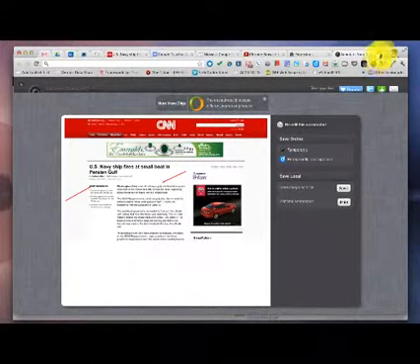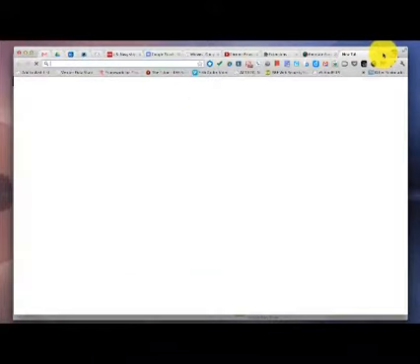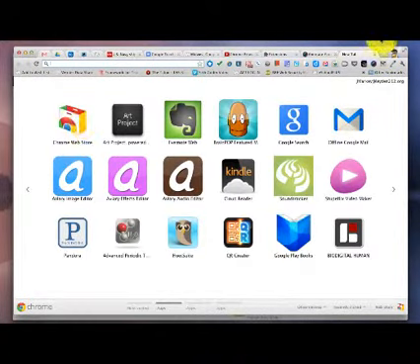Okay, so lastly on this video, I wanted to just show you where to be able to acquire these extensions. So if you just open a new tab in the Chrome web browser, the first thing you'll see up in the top left-hand corner is the Chrome Web Store. Or you can simply go to this by typing in Chrome Web Store, and it will go to it as well.